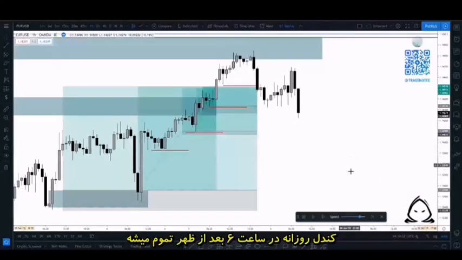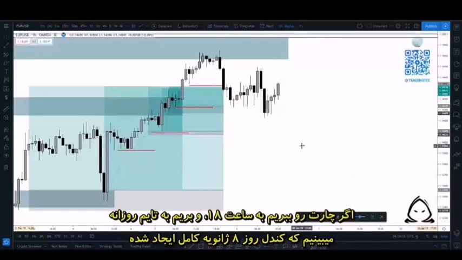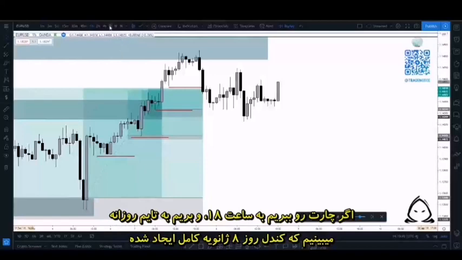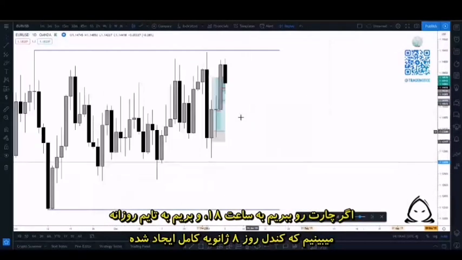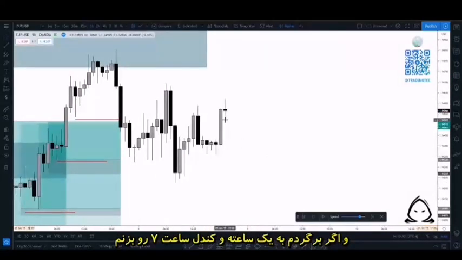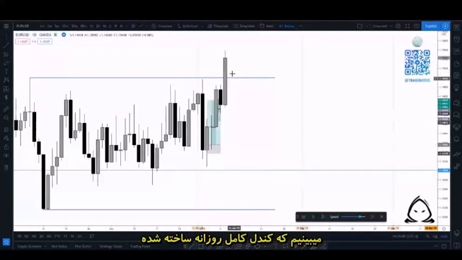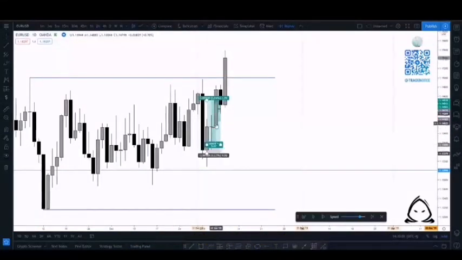And so the daily candle finishes at 6 p.m. Eastern time. So if I just move my chart to 1800, so we can see that if I navigate up to the daily, I will have this full candle here on January the 8th. And if I go back to the hourly and print one more candle, which is the 7 p.m. candle, or basically pre-Asia, the Nikkei open will be at 8 p.m. here. And go back to the daily, what we'll see is the full daily candle has printed.